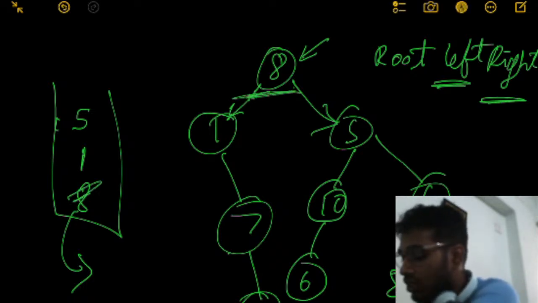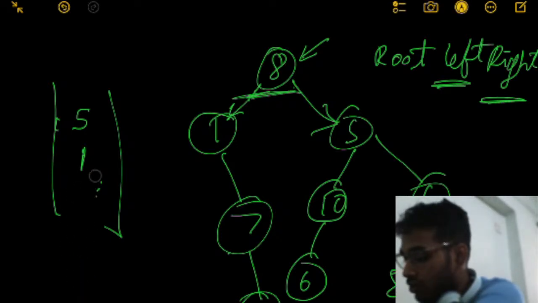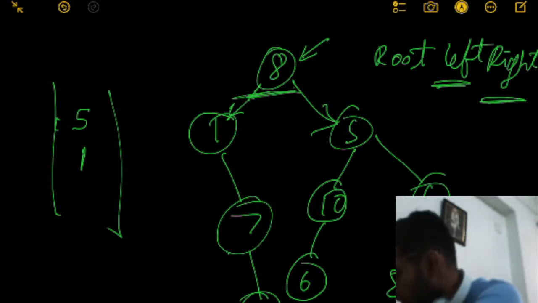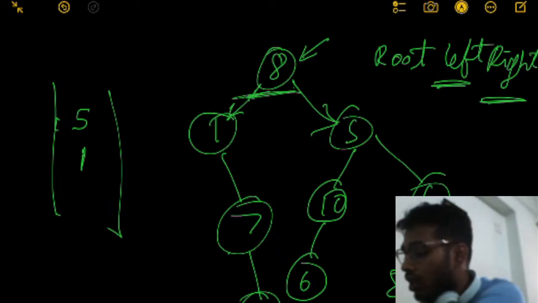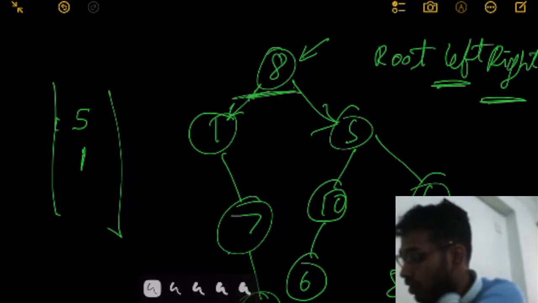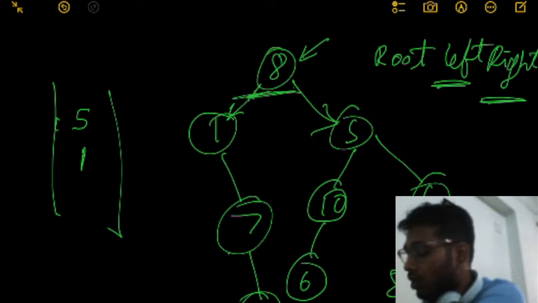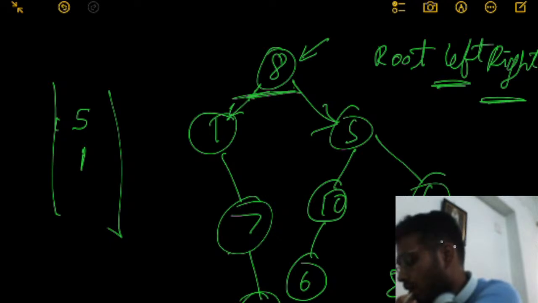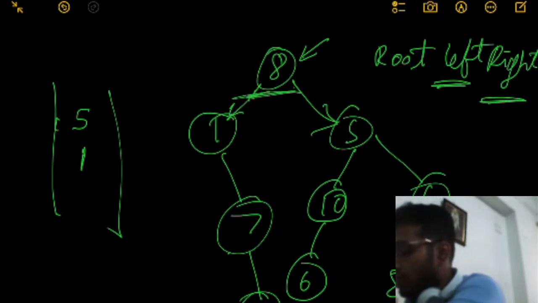Now this 8 has been popped, and it does not exist anywhere in the stack. So what we did was we first pushed in the 8, the root node, and then we took its neighbors, which are 1 and 5, and we pushed them onto the stack. And as soon as we popped it, our output was pushed with 8, the node which was recently popped. Now the stack has 1 and 5, and until this stack becomes empty, we will repeat this process.